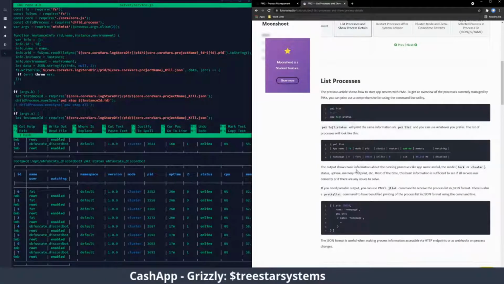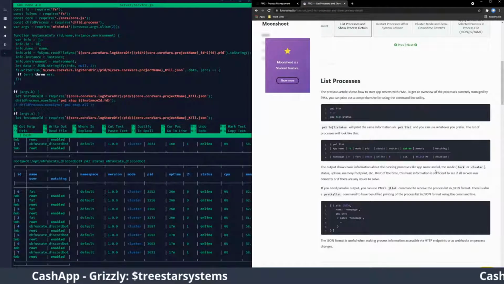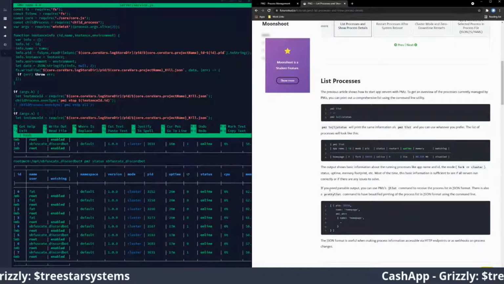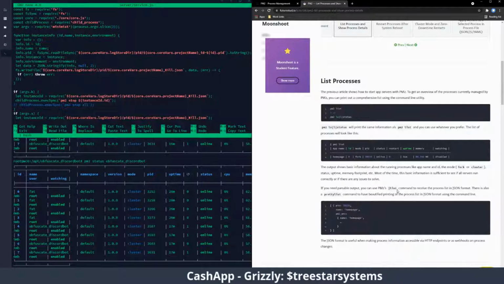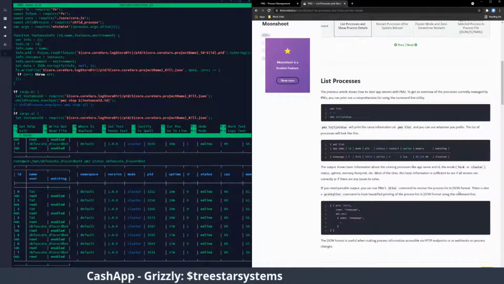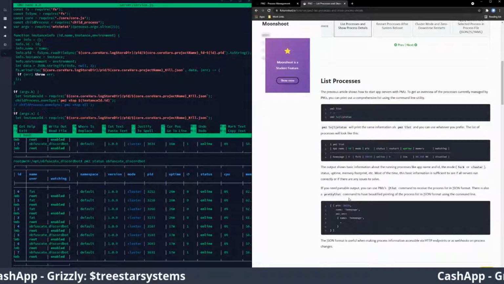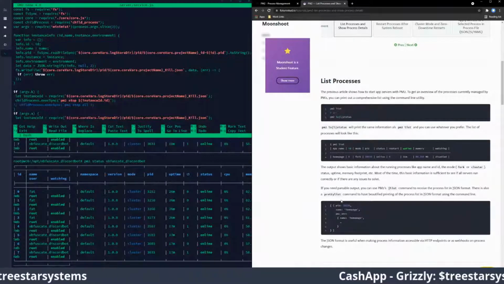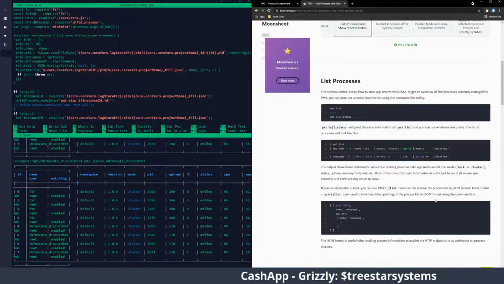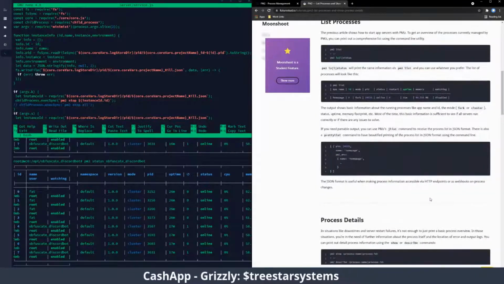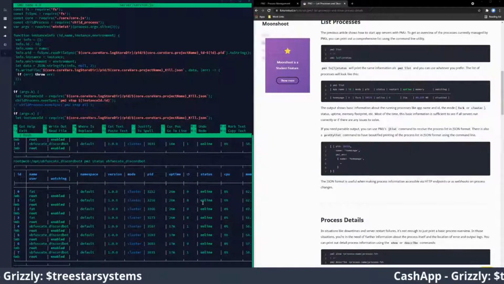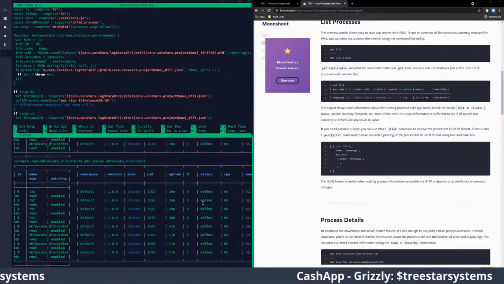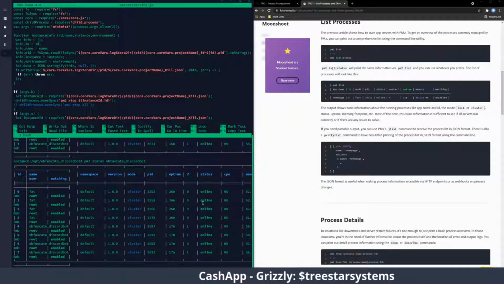The output shows basic app and ID info. If you need parsable output, you can use the jlist command to receive the output in a JSON format. There's also the prettylist command, for beautiful printing. Oh, that's really cool. I never knew that. Let's look at that. So you can actually have this output as a JSON object. Now, if it's a JSON object, then I can parse it, so I can do all that stuff.